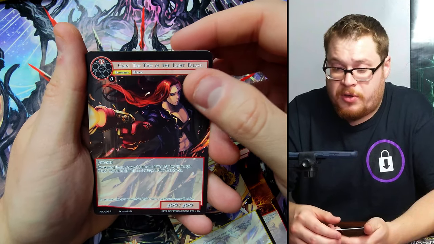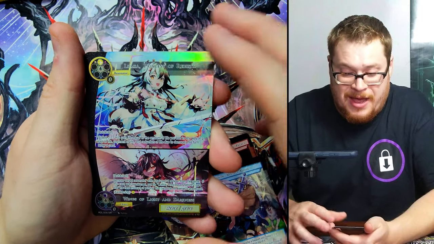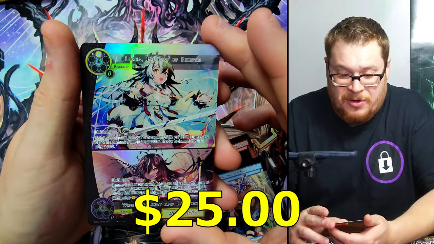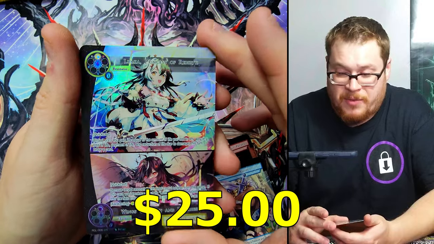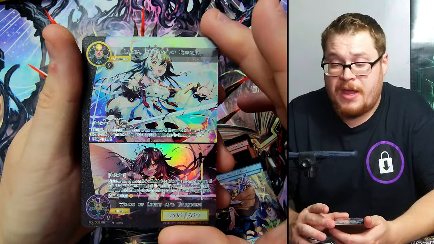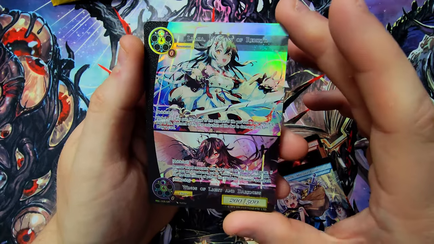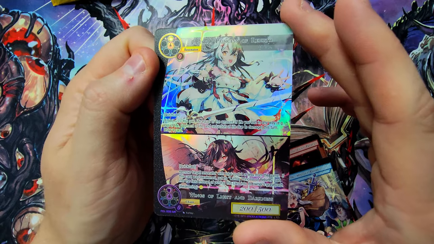Oh, trying to spoil the end. We got Kane, we got Lunia, Master Guide, and we got Lumia, the cover girl herself, Princess of Rebirth, as our nice foil, which is perfect. We didn't get a foil of her yet, so I am very happy about this one. It is such a cool card. Look at that artwork. So great.